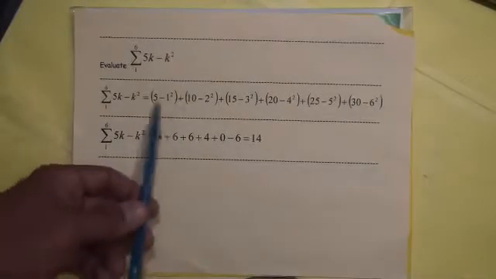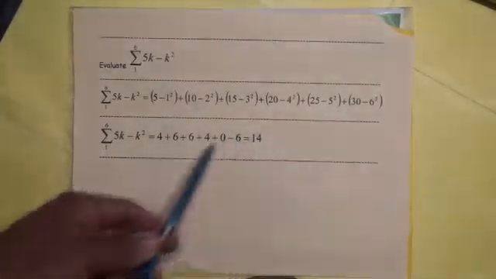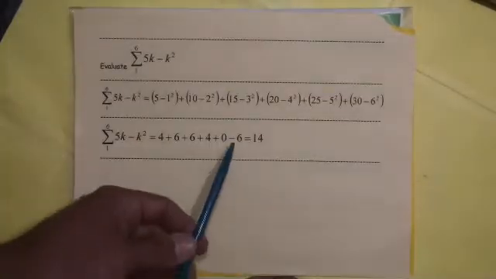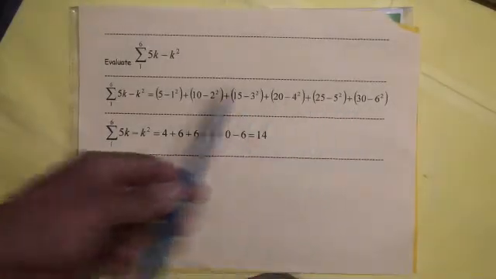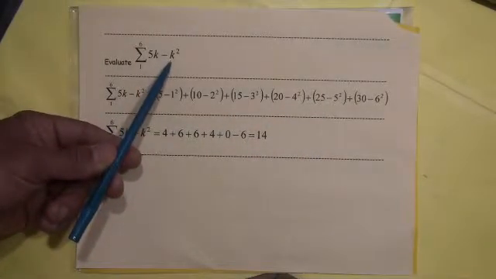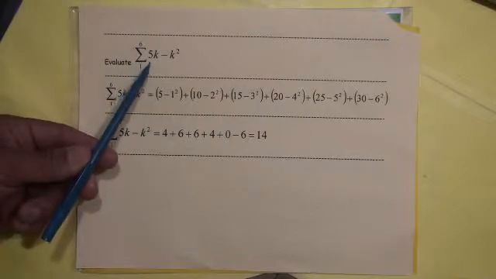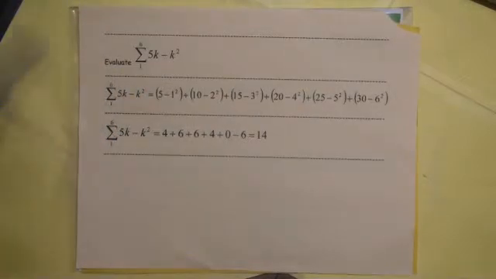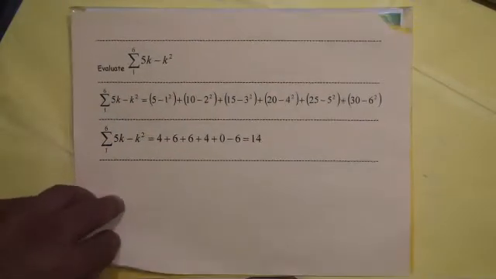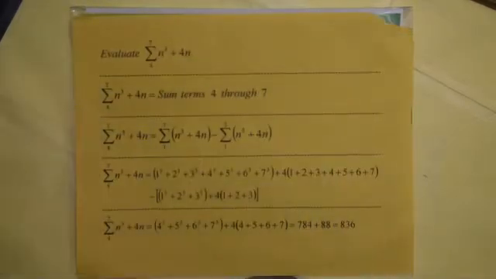Okay, then you add 1, 2, 3, 4, 5, all 6 terms together. Bam, 14. As it turns out, the last term is negative, and that will definitely happen here because squaring a number is more powerful than multiplying it by 5. So there you have another example of a series.